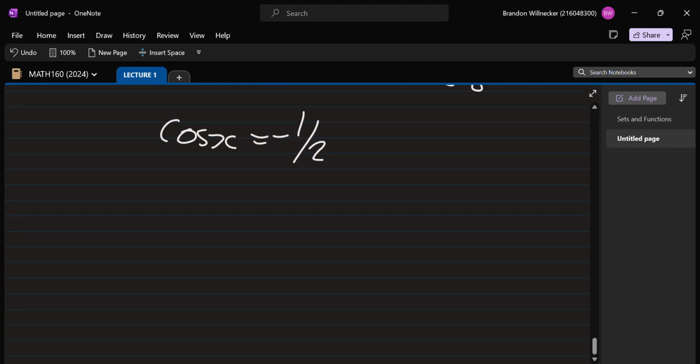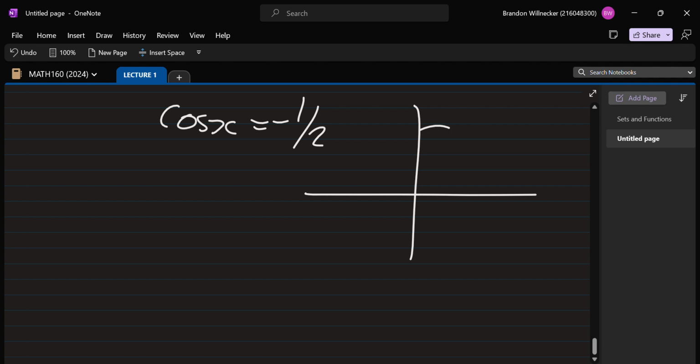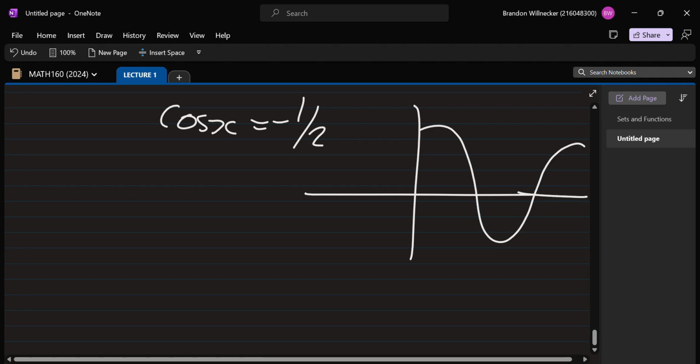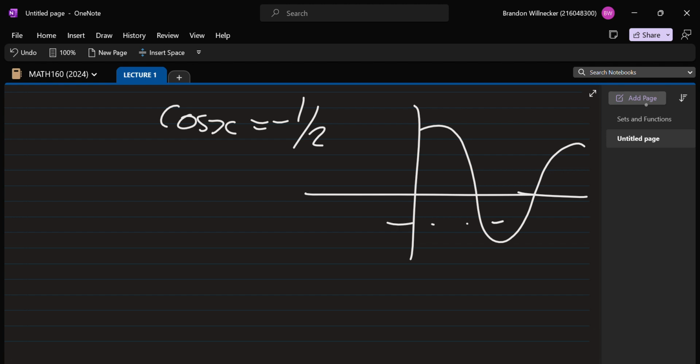Okay, if you don't get what I'm saying, let's draw a graph. Something like that, that's a cos graph. We're looking for where it is equal to minus a half. Maybe that's somewhere here. We get one solution here. Okay, so it's not acute, but it's the one closer to 90, if you want to think about it like that. And then we have one on that other side as well, over here. There's always going to be two. Same thing with the sine function. You've got a sine function, you try cut it somewhere, you're going to have one solution on the one little bit where you go up the hill, and one where you go down the hill.